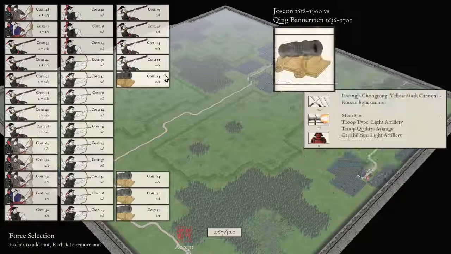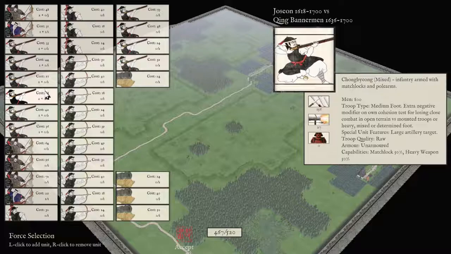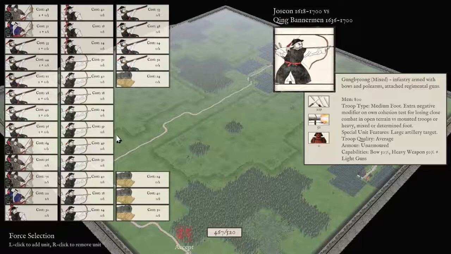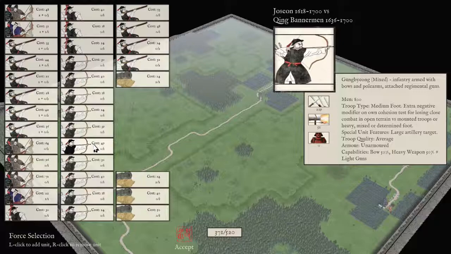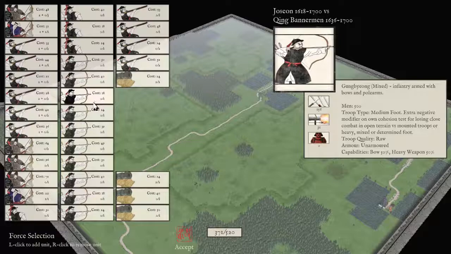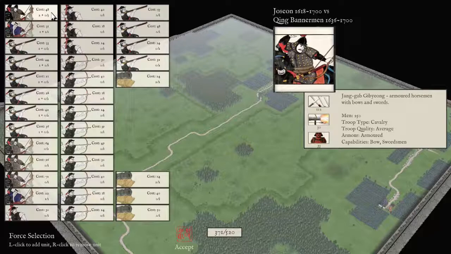Our infantry have a lot of half heavy weapon, which means half shooting ability, full melee ability, but heavy weapon has no POA versus mounted in Sengoku Jidai, so they will be a little bit squishable. To make up for that, I'm going to bring some light artillery and. Ooh, that's expensive. Is that even worth it? Think a swarm of infantry backed by a little bit of mediocre cavalry might be the way to go here.